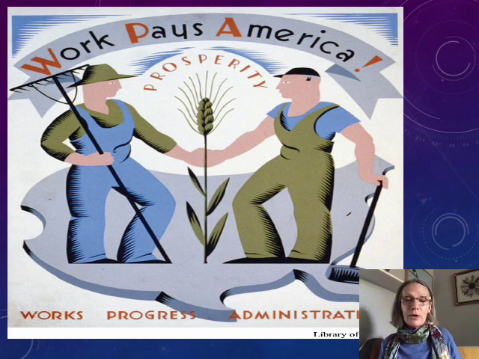From 1935 till 1943, the federal government spent over $13 billion. That's back in the days of your levels of spending on the WPA. And they were able to really avert the massive poverty and the massive unemployment because of this investment in jobs from the federal level that was played out at the state level.